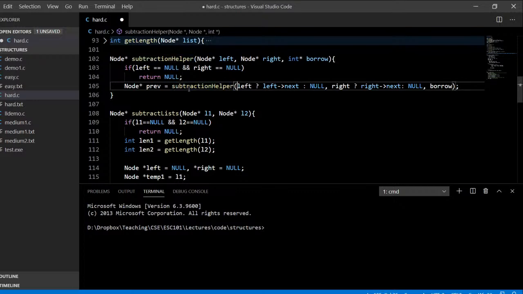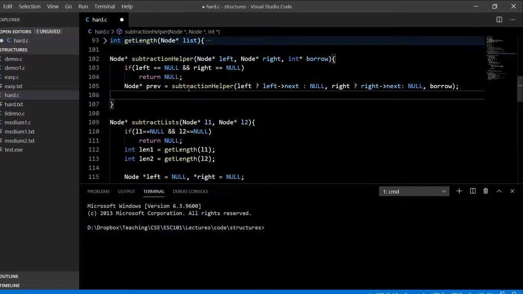So as this call is made multiple times in a recursive fashion, I'm going to pass to the subtraction helper all of the entries of the left list and all of the entries of the right list, one after the other. That's a simple way of doing this, right? We have a function subtraction helper, and now we've defined it recursively, and because of that recursive definition, the iteration of the lists becomes automatic.